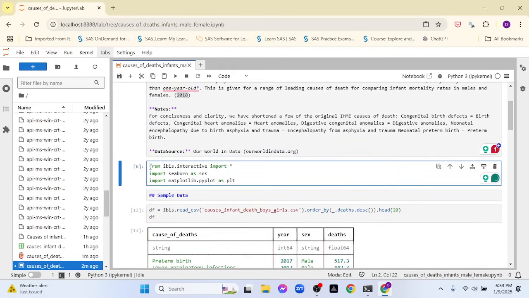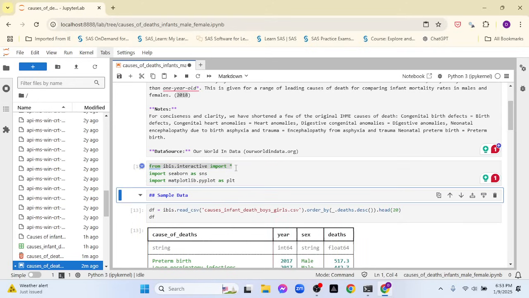Most important thing here is Ibis. If you don't know what Ibis is, search Google for the Ibis project. What it does is allow us to run Python code against a DuckDB backend, or not only DuckDB, but it can also be MySQL, Postgres, SQL Server, and probably a good dozen data backends you can actually run Python code against, or maybe I should say a subset of Python code. So let's go ahead and load our libraries.